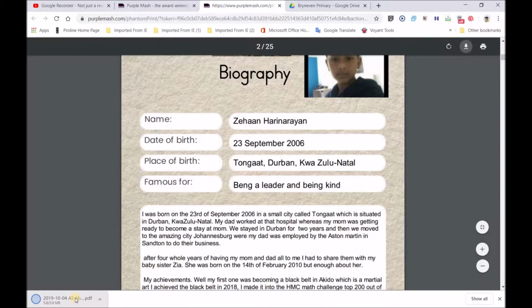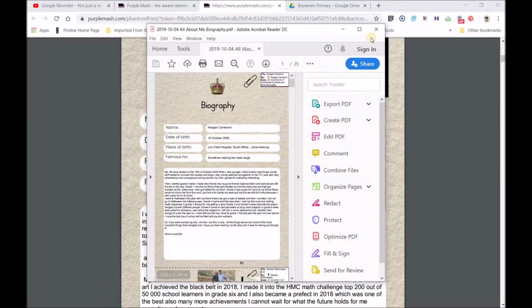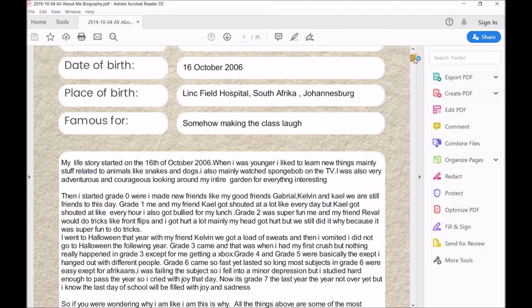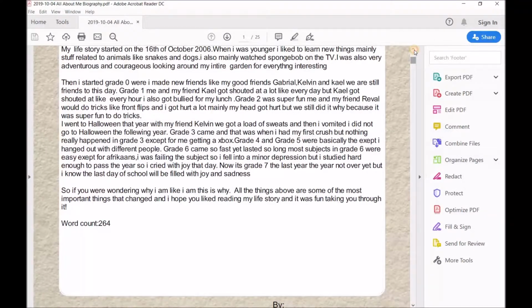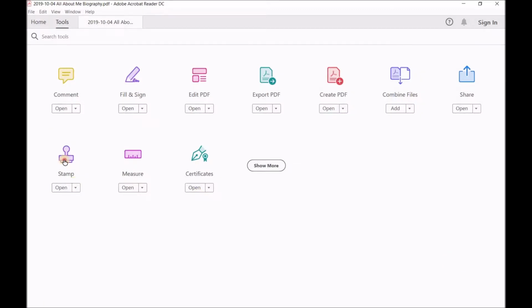I need to get it in this PDF format because I'm going to work with all those markups. I also would like to apply a digital signature to it, and you can see I'm opening it in Adobe Reader. Now Adobe Reader is really good because it allows you to mark up and to do lots of things with your PDF document. I want to get hold of the stamp tool, and I'm going to find it down here at More Tools. So click on that, and this is the stamp tool.